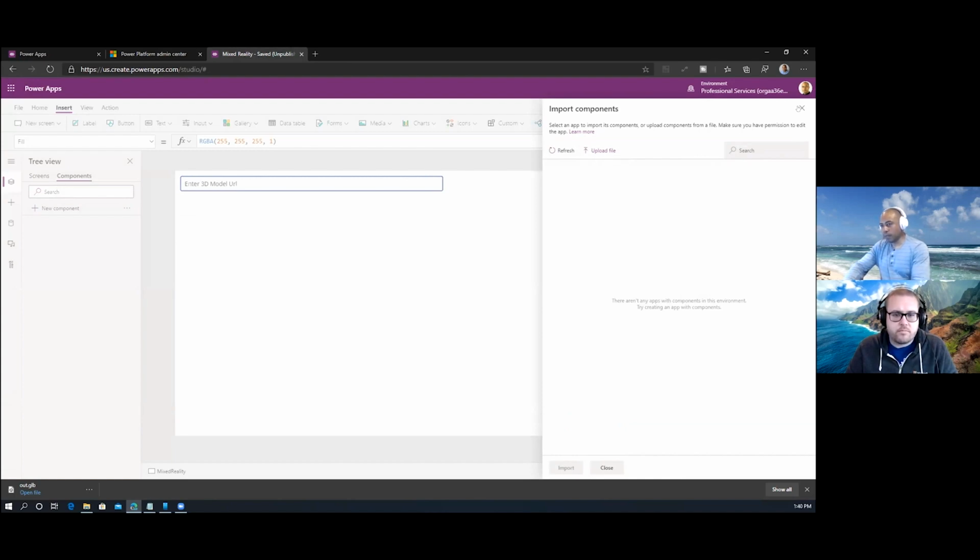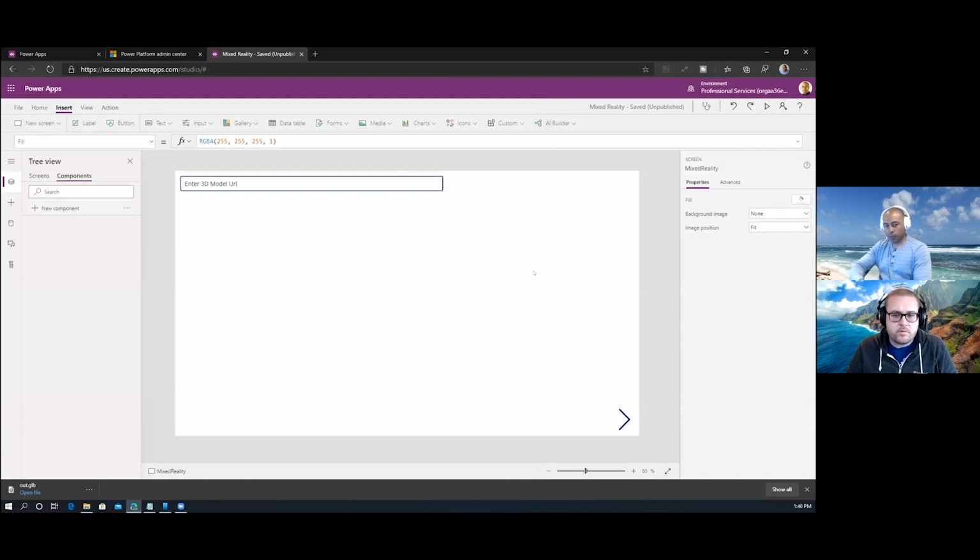But now with wave one, which is where we are now, came the mixed reality components embedded in Power Apps directly. So now you don't have to sign up to any preview program. All you gotta do is, in essence, enable these into your application and make sure it's all enabled. So if I click here on the plus sign, note that I don't have mixed reality right now.